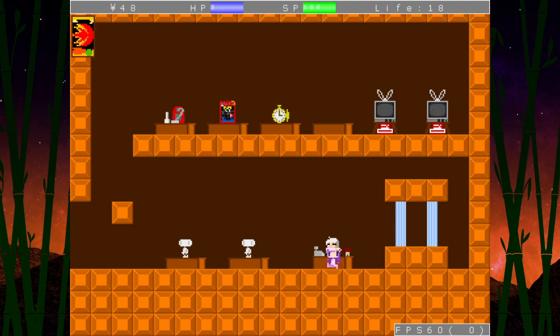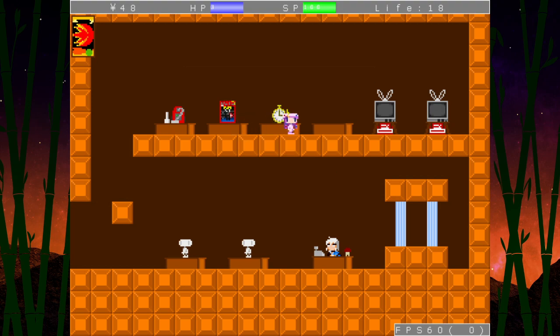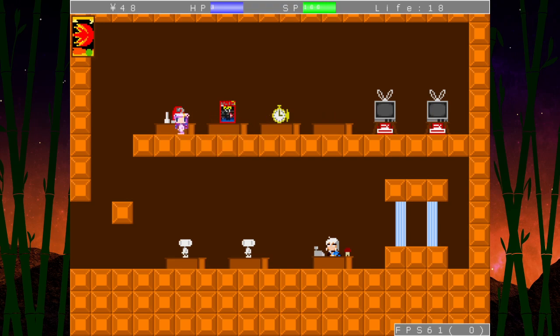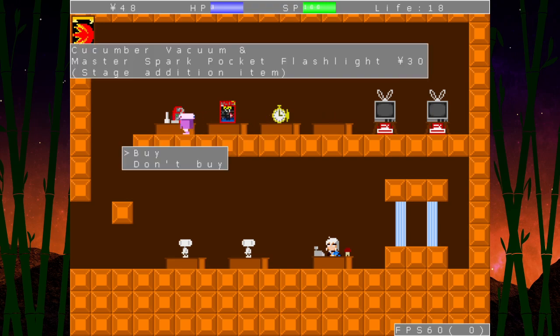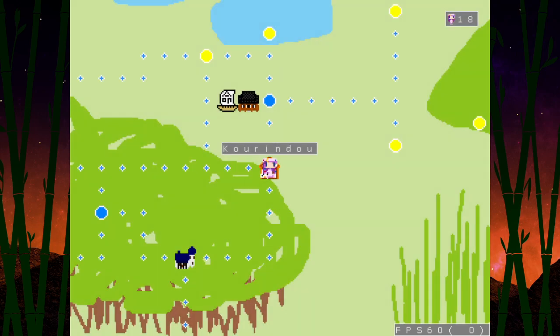I'm gonna go back. So, I still haven't figured out what stage item means. I don't seem to have a button that does anything for that. They cost 30. Everything basically costs 30, except this costs 10. That's surprisingly cheap. The items add a new stage to the world map. Oh, that's what it means by stage addition item. So if I buy these, wait. Is this Lugi? I'm buying the Lugi stage.